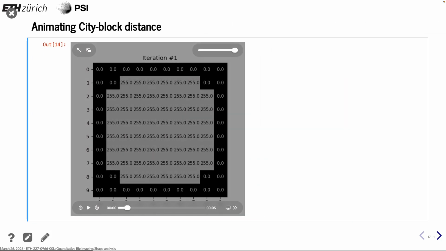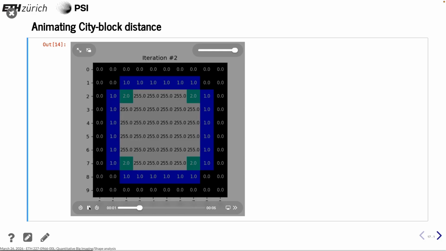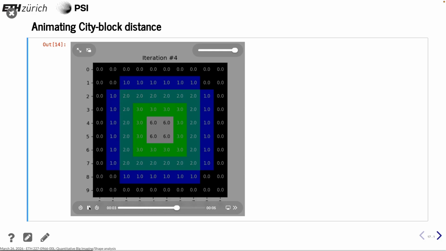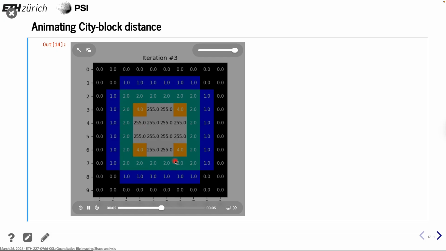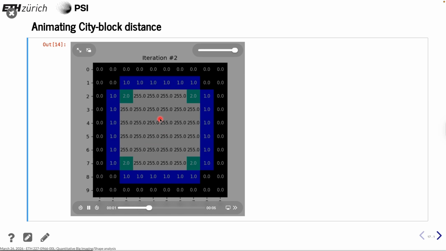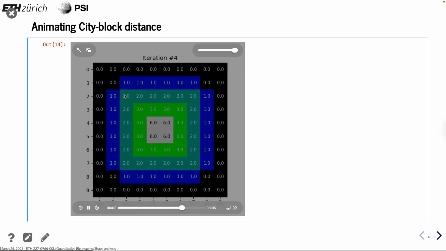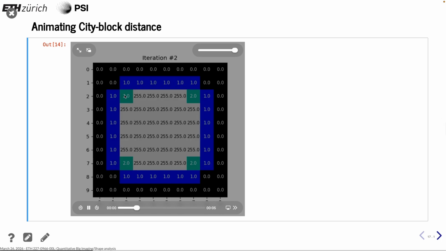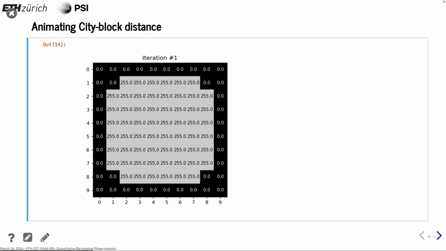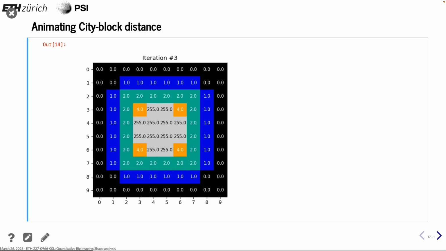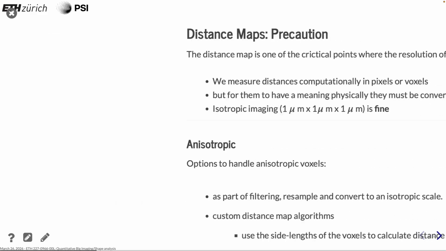And if we animate this one, you can see that you now get rings of a distance going inwards, and you don't have the fractions that you had in the Euclidean distance. So this is a cheaper operation to compute, and that's why it's still considered.